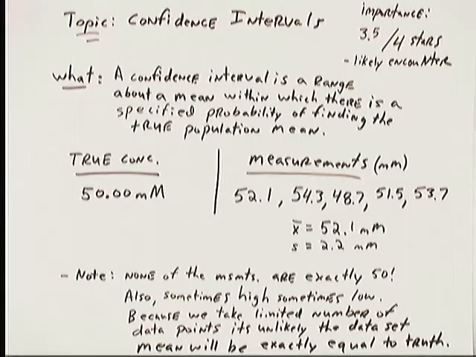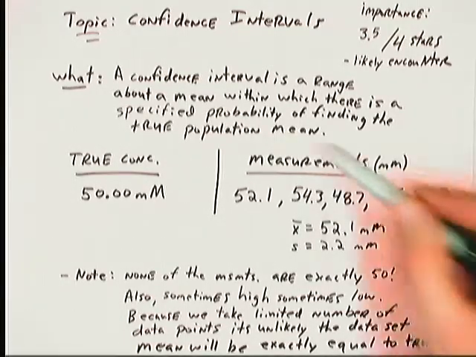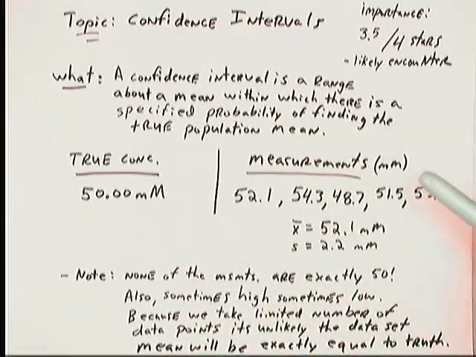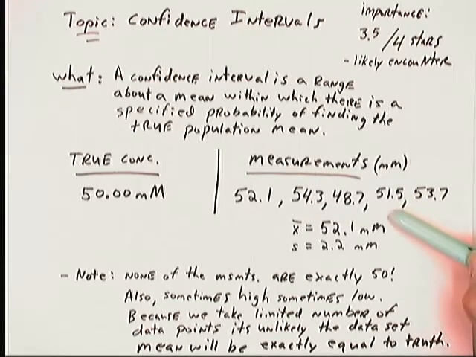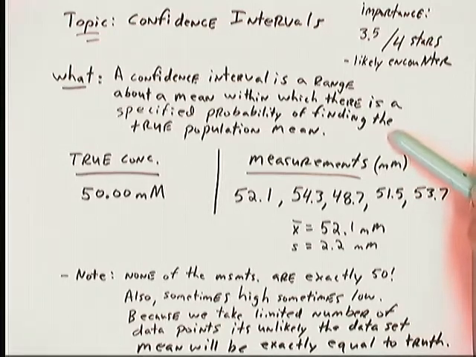Okay. Now what we're going to talk about is rooted in random error. That is that randomness of data up and down about the mean. If systematic error is present in your analysis, it will always be incorrect. It will always be wrong. What we're going to talk about with respect to confidence intervals and having some specified probability of having the true mean within the range, that only treats random error. So if your analysis has systematic error, your answer will always be incorrect, always be wrong. That's an important limitation of what we're going to talk about, all right? Another thing that I want you to concentrate on is really understanding this definition of what a confidence interval is.